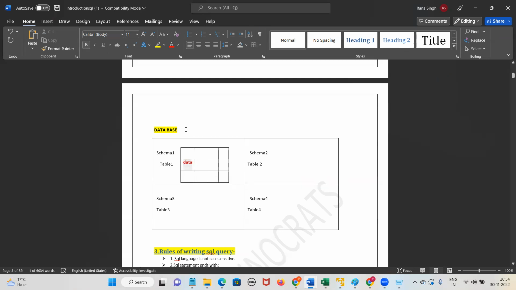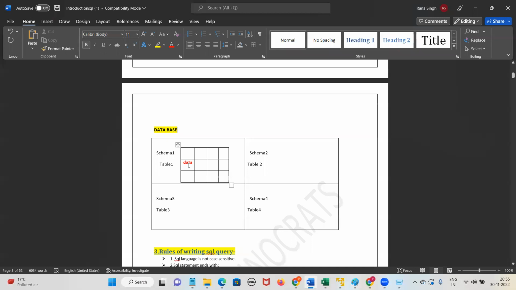Now, inside a database, there are schemas. What I am telling is, suppose in a laptop, there is a D drive. Inside that D drive is the database. Inside that D drive, I made a folder of movies, a folder of songs, a folder of videos, and a folder of pictures. Now these are 4 schemas: schema 1, schema 2, schema 3, and schema 4. Inside this movie folder, again I have created subdivisions like Bollywood movies, Tollywood movies, Hollywood movies. All those things are stored in the table.